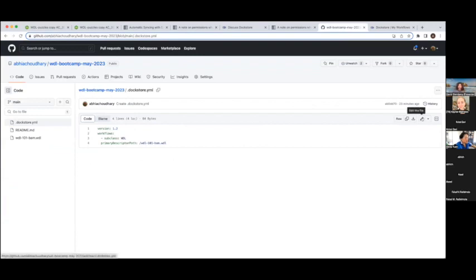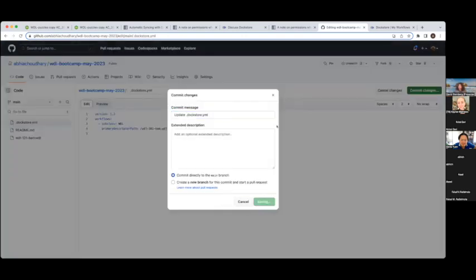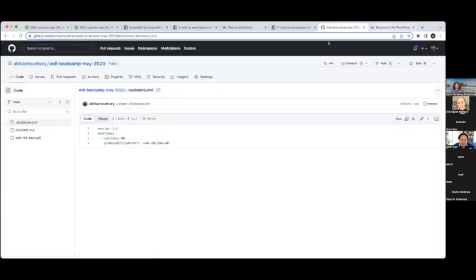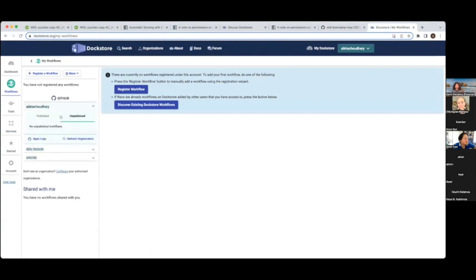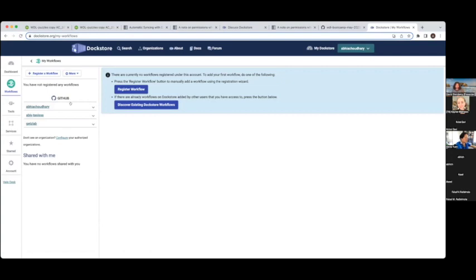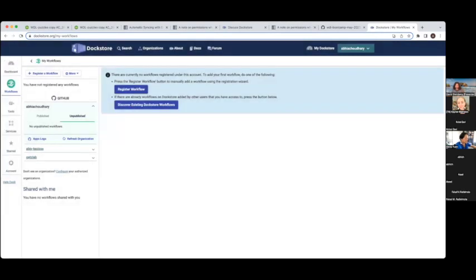Indentation error with the primary descriptor path line, that needs to be indented so that the P and the S are on like this. Oh, like this, with the one that I see now, where the S. Okay. And then the same thing that we were doing previously, it'll take a minute to propagate. You can refresh and check the apps logs occasionally. I'm sorry, just refresh your web browser. You don't need to do the refresh organization one. That's my mistake for not explaining. But it takes a minute for it to work its way through.